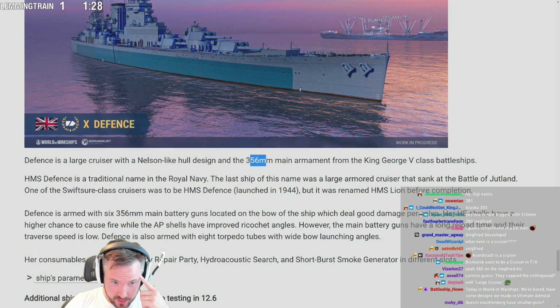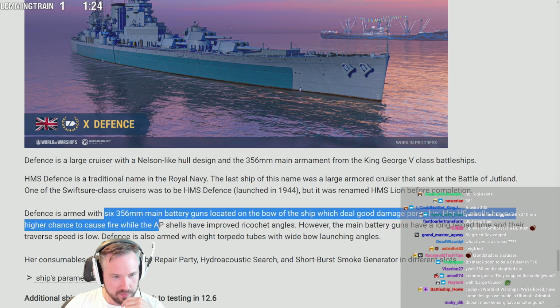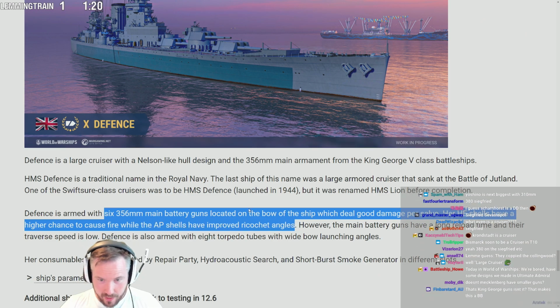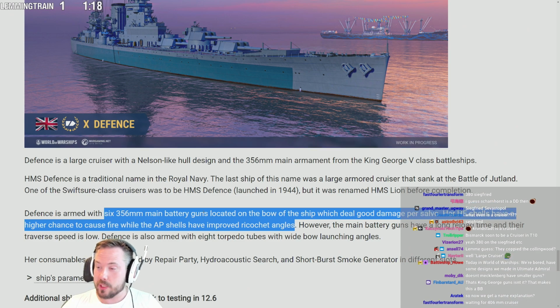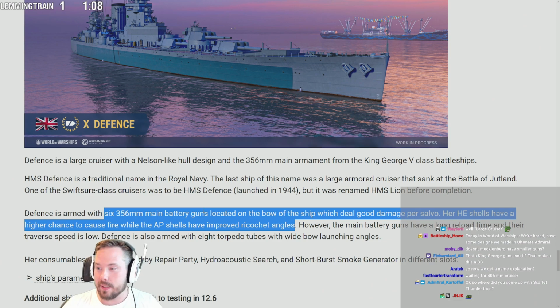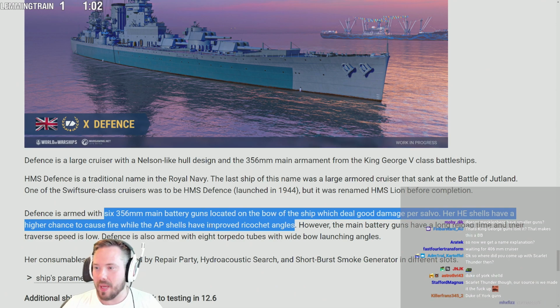Defense is armed with 6. Wait, only 6. Her HE shells have a higher chance to cause a fire, while AP shells have improved ricochet angles. Man, we needed more overmatching, improved pen angles to shit on light cruisers. Because, man, if you ask me, that's the most overpowered aspect of the game right now. It's those light cruisers. Because I never get to shoot them before they die. So I'm glad they're adding more things that kill them before I get to shoot them. I'm glad for that. Truly, light cruisers, the bane of World of Warships.